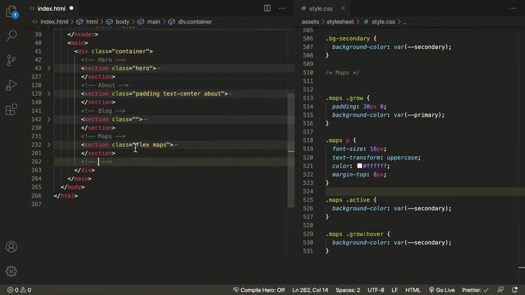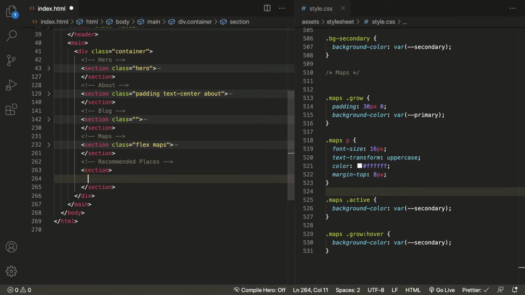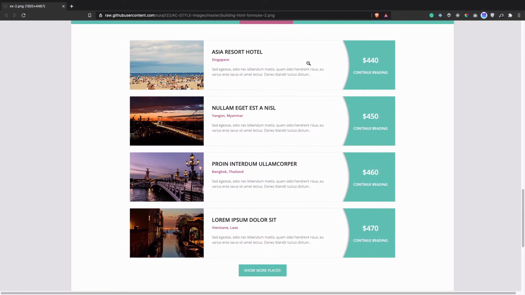So let's take that recommended places section tag. Inside this section, let's take one class first. Say padding, the normal, and then after this let's take recommended class. Here in this section again we have different articles, first, second, third, fourth. So first of all we will make the first article.